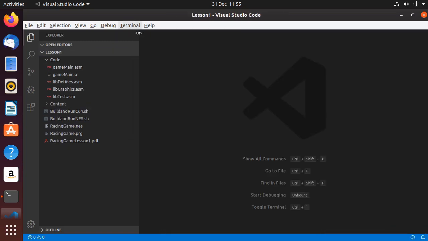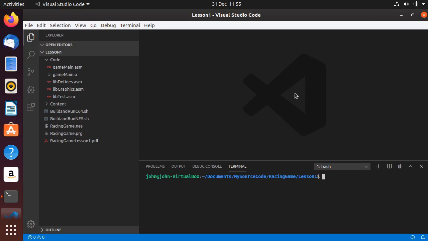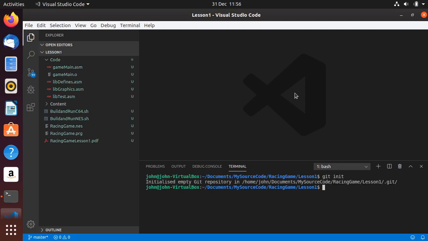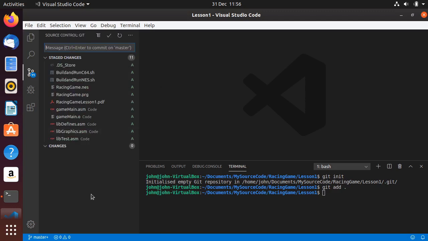You can initialize git from here, so you can do git init, and this is in lesson 1, as you can see by the directory. There you go, and then git add, and it's done. And straight away, look, Studio has just picked up that we've just added 10 new items. There you go, and it's exactly the same thing.